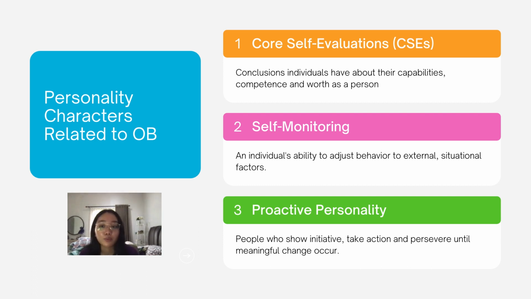And then we have self-monitoring, which is an individual's ability to adjust behavior to external and situational factors. High self-monitors pay closer attention to others, receive better performance ratings, and are more likely to emerge as leaders. They are also more likely to receive promotions. And then we have the proactive personality. These are people who show initiative, take action, and persevere until meaningful change occurs. They have higher levels of job performance and do not need much oversight. Proactive personalities often achieve career success.